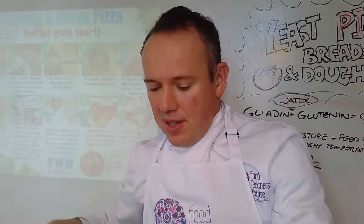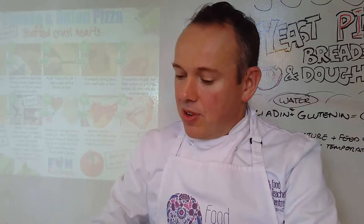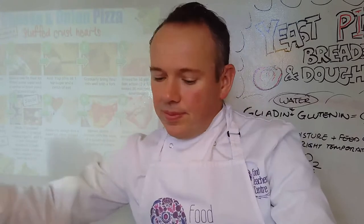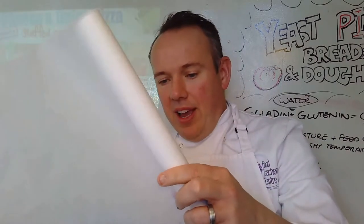There's my scissors. There we are. So I'm just going to line this with some greaseproof paper before we get our bread out. So that's all ready to go. So I'm going to get everything ready.